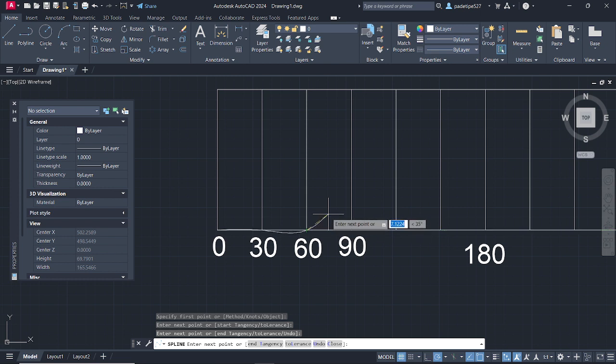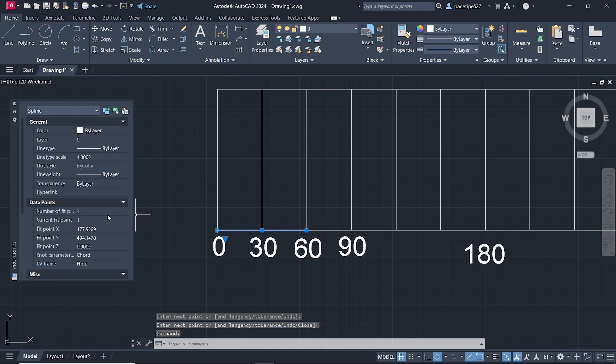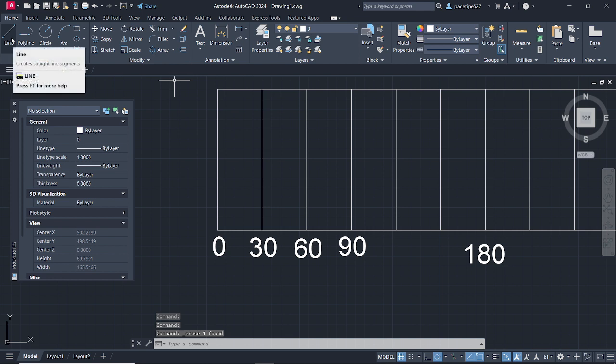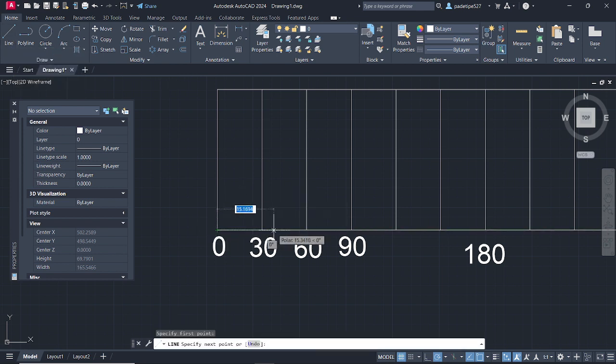From there, we will just hold it off for now. The reason why I say hold it off is this. That line is actually going to be a straight line, so we don't actually need spline for that, but you can still just leave it. It's supposed to be a straight line from 0 to 30, because it's a dwell starting from the 0 degree mark, so it's going to be just a straight line.